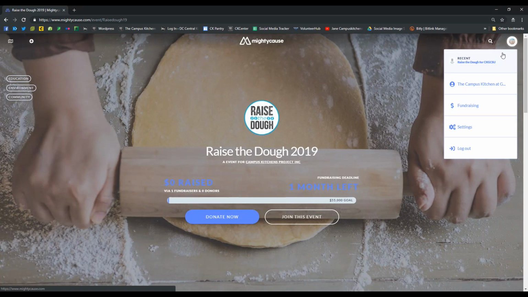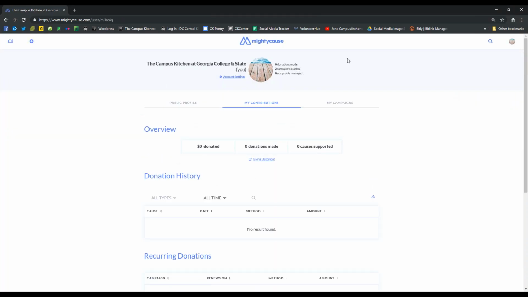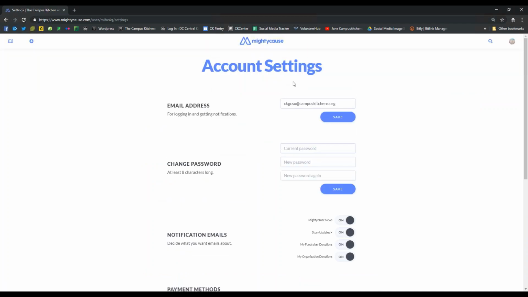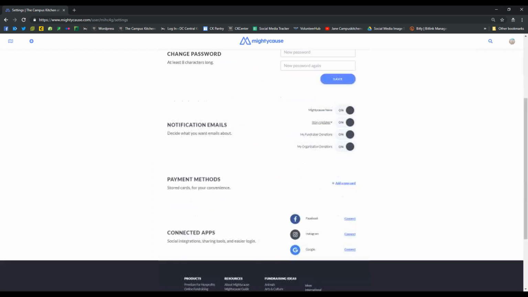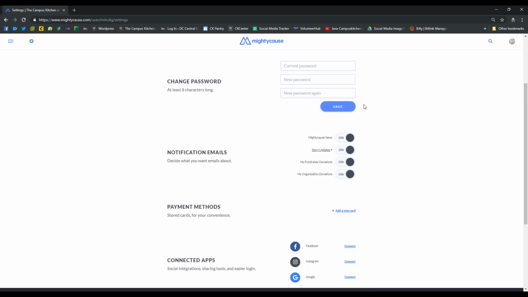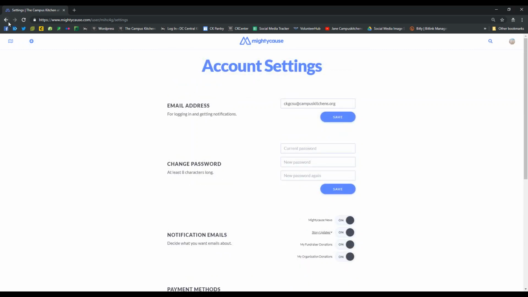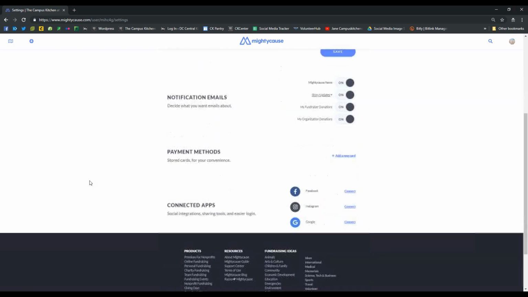So I'm just going to take a minute now to show you your profile. As you noted, you do need to update a profile icon, which you can just do. You can update your email address. Again, unless you have an issue logging in, please leave your password as is, just to make sure that I can facilitate transitions from year to year.